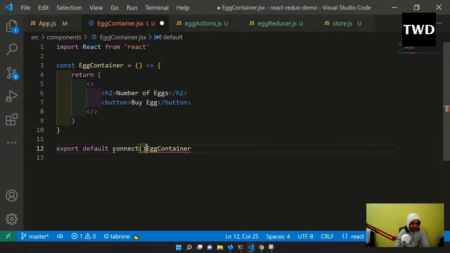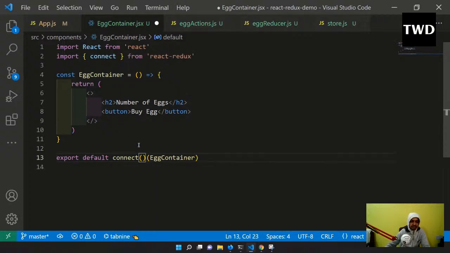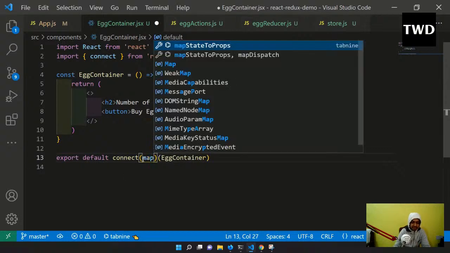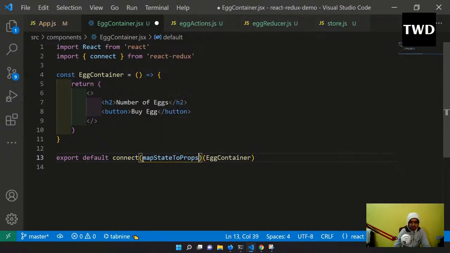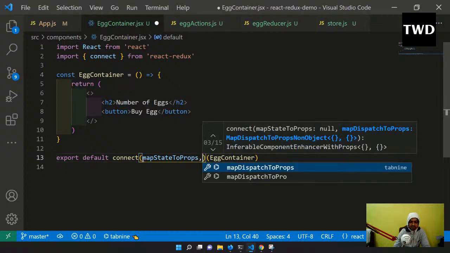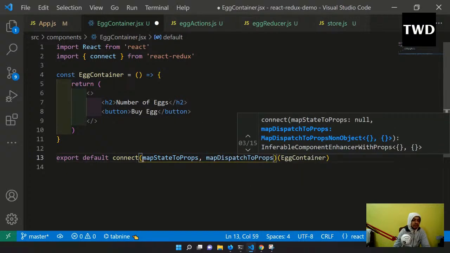So this connect is something again we have to import from React Redux like this. And here there will be two functions, mapStateToProps comma mapDispatchToProps. They are not actually keywords, but mostly we take it like this only, mapStateToProps and mapDispatchToProps. So see, we are changing the functionality, we are adding two new functions to this egg container.